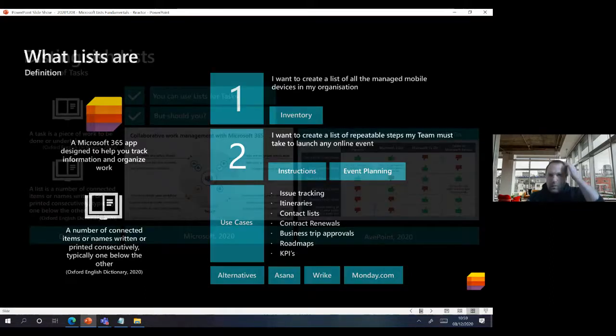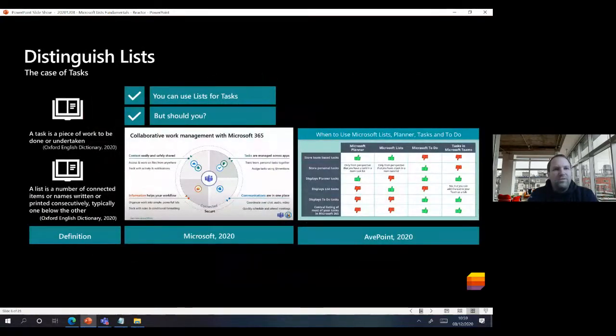Now, we've understood what Microsoft Lists are. Okay, we need to find out a little bit more detail before we get into the demonstration. So firstly, it's really important to distinguish lists from other applications within the Microsoft 365 stack, and you will probably be asked this question in consideration.